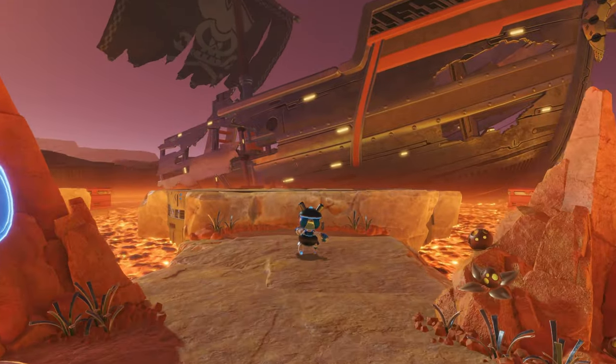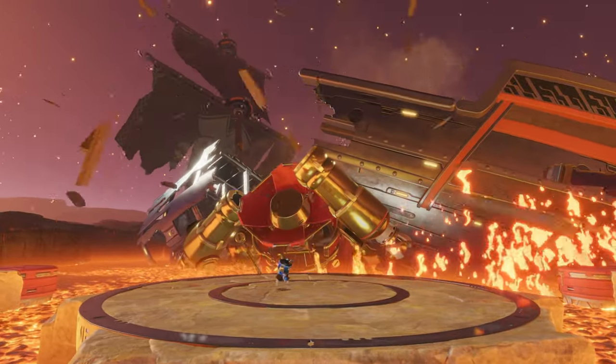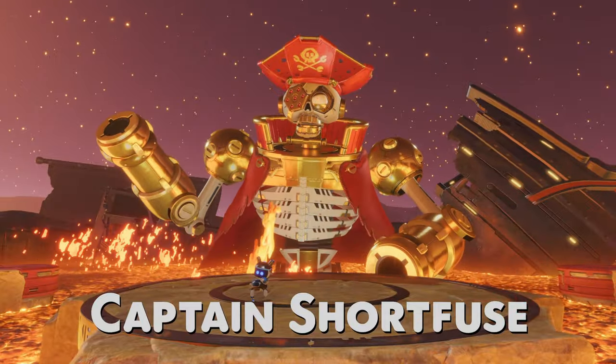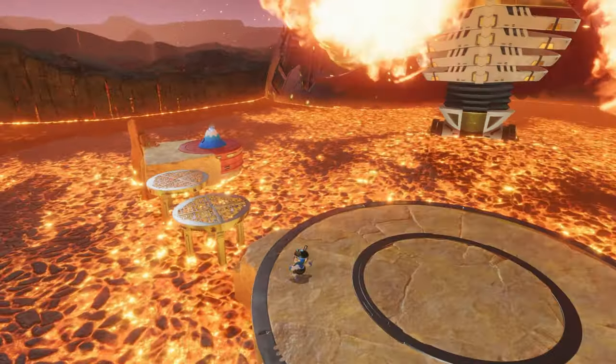And there's my exit, I'm guessing. Oh, look, maybe we've got a boss first. I feel like they're throwing a boss at us at almost every level now. I'm digging it. What we got? Captain Short Fuse. Okay. Alright. Let's see what we got.